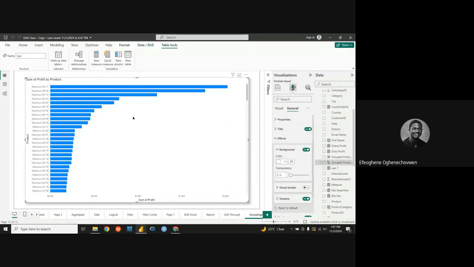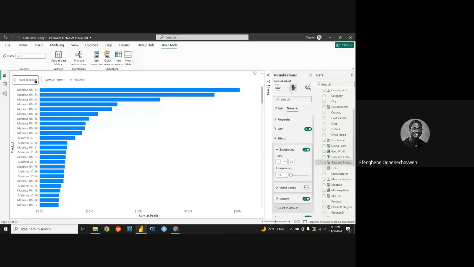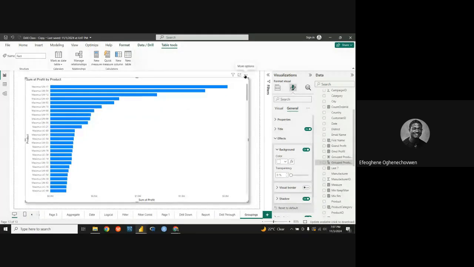So on this visual pane, you see now there is nothing up here. You can only see this filters symbol here, and then this expand focus mode. What's happening? Okay, back to report. And then these three dots here for more options. So there's no drill down, no hierarchy, and the like here. So hold on a bit, please. Just a minute.